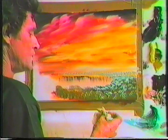I'll detail the water a bit now. There's a dark line. Because we're going to have dead trees, we're going to have a few reflections in the water. So I'll put the reflections in first and then put the trees to match them. Just a few reflections there. Touch them up with a big brush again. A bit dark there, won't matter. Out of white paint again. A few white lines. So that's the foliage on the ground.